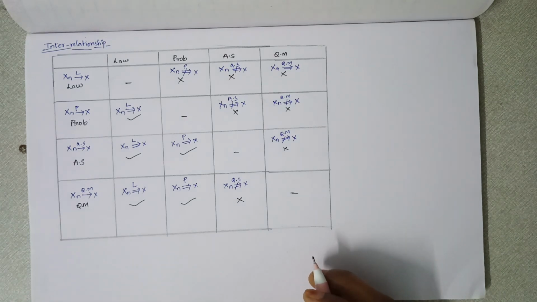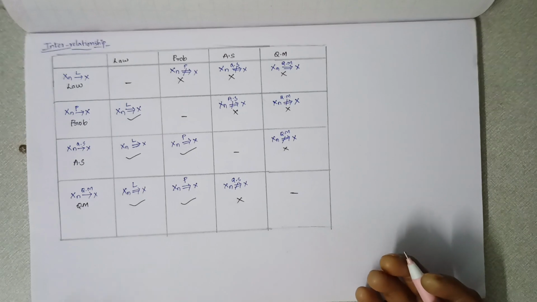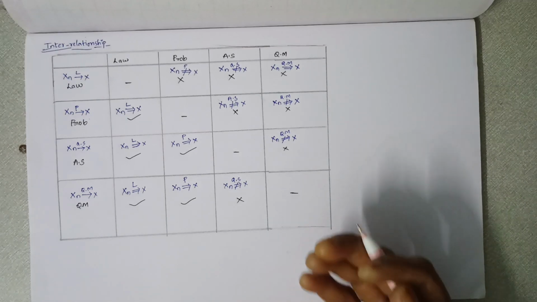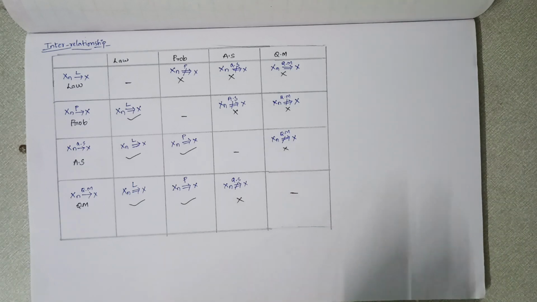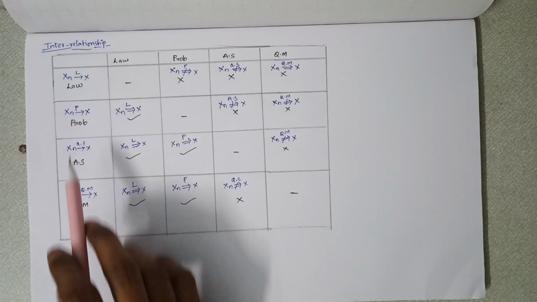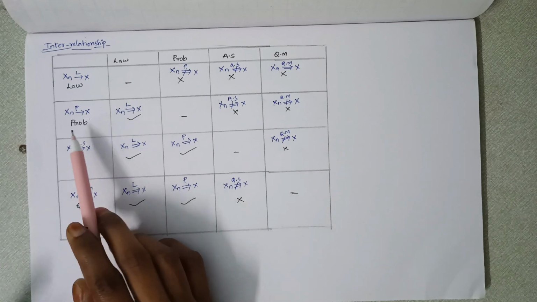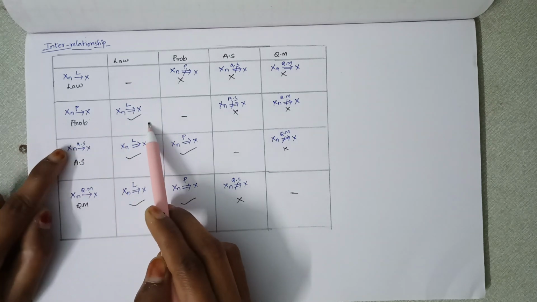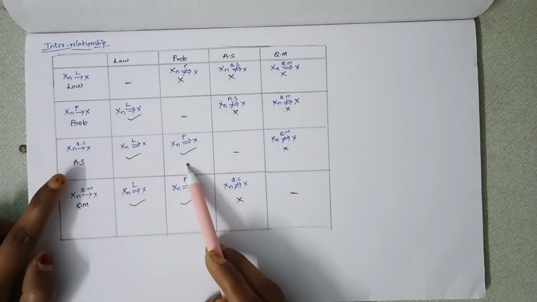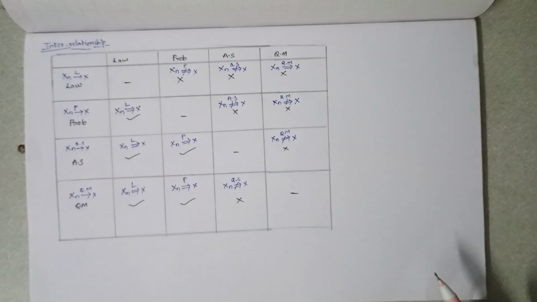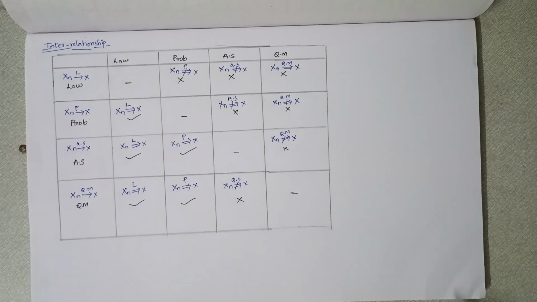These are very helpful in solving the problems which are given in the question paper. If you see the old question papers or the recent question paper of 2025, you will find a problem asking which modes of convergence it satisfies. Then you need to check probability, almost sure, and quadratic mean. If you check for one or two modes of convergence, then you can give the answer. If it is convergent in probability, we can say that it is also convergent in law. If it is almost sure, it is convergent in law and convergent in probability, but does not convergent in quadratic mean. Like that, by checking one or two modes of convergence, you can give the hypothesis for the remaining modes of convergence. And this is about the interrelationship between modes of convergence.